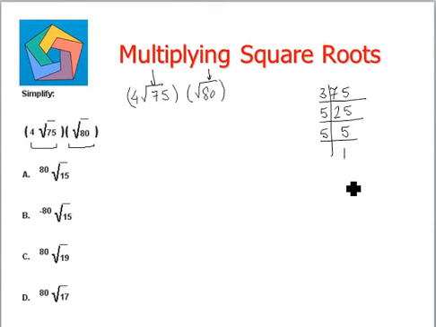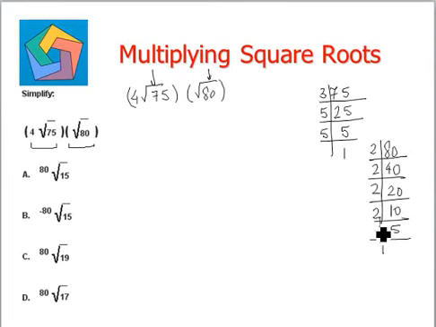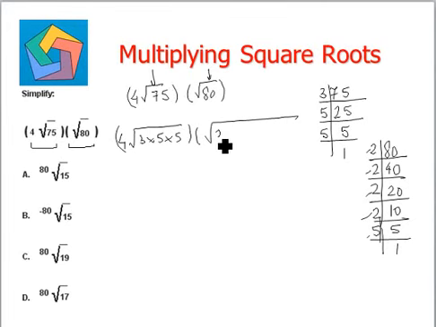Similarly, we'll carry out the factorization of 80. 80 is even, can be divided by 2, so this comes out to be 40. 40 again can be divided by 2, so 20. 20 can be divided by 2 as 10 times. 10 can again be divided by 5, and 5 times 1. So 75 can be written as 3 times 5 times 5. 80 can be written as 1, 2, 3, 4 twos and 1 5.